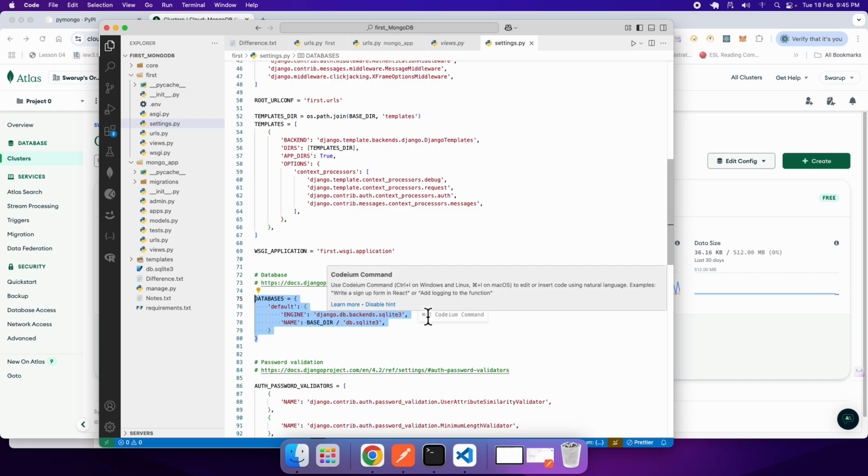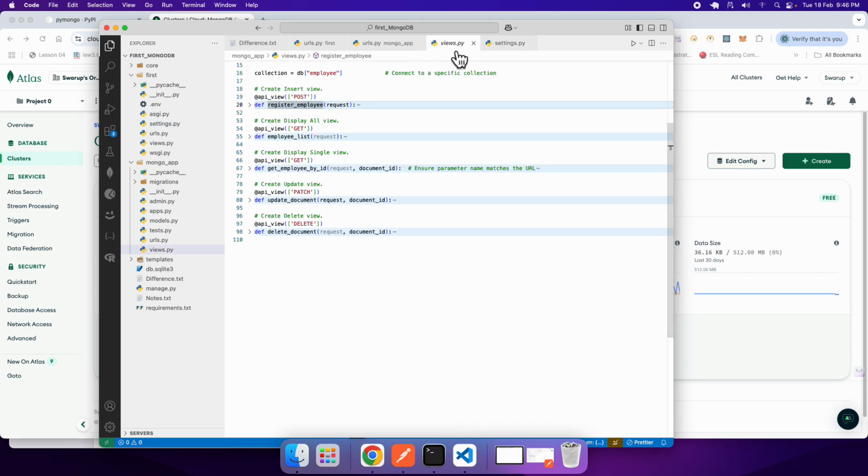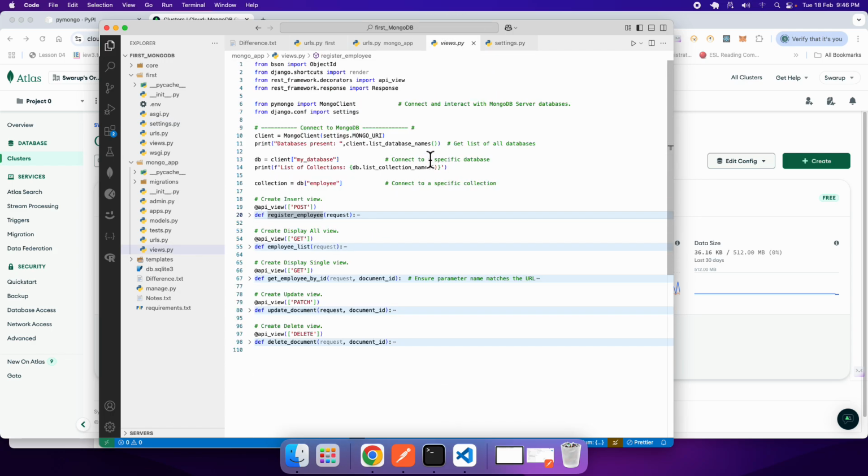Leave it as it is. We are not going to do any modification over here, although this is not going to work. So this is something which we will be accessing from my app. So let's come to my app over here, and if I scroll up, there are a few things which you have to understand. So the first thing is that this particular line I have added. Why? I will tell you after a while.